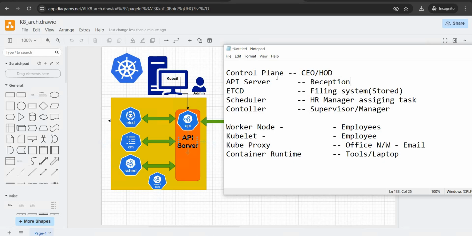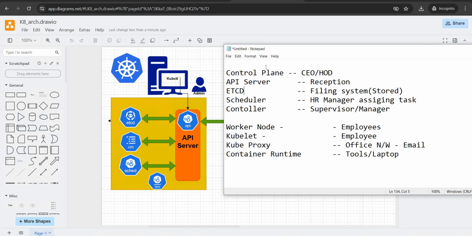Similarly, the API server. Second one is the etcd. Etcd is just a key value database. It is a distributed key value database where whatever the other objects, entities, or properties of your cluster are, everything is stored in this etcd. It stores your cluster state, config, secrets, pod definitions, the current state, the desired state, the replicas, everything goes here. Whenever you create any pod, its definition is directly saved to etcd.